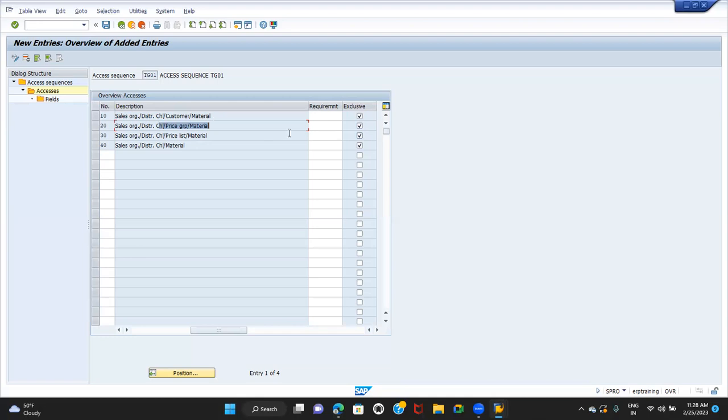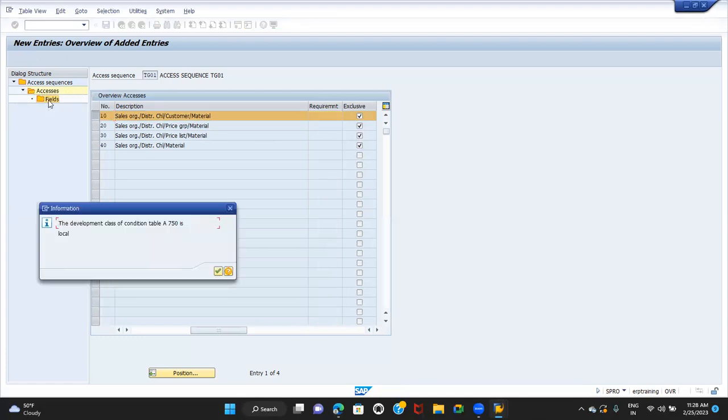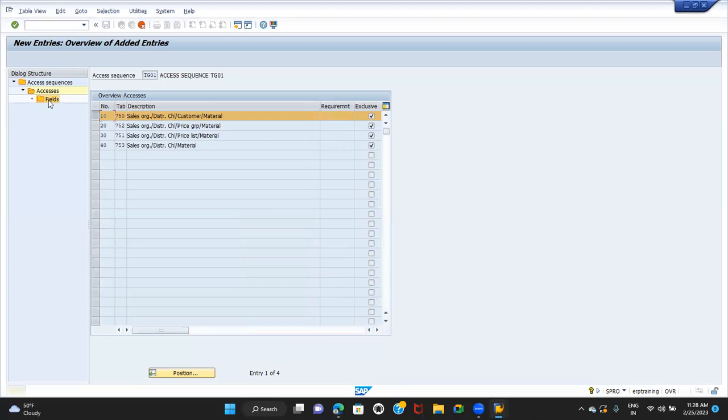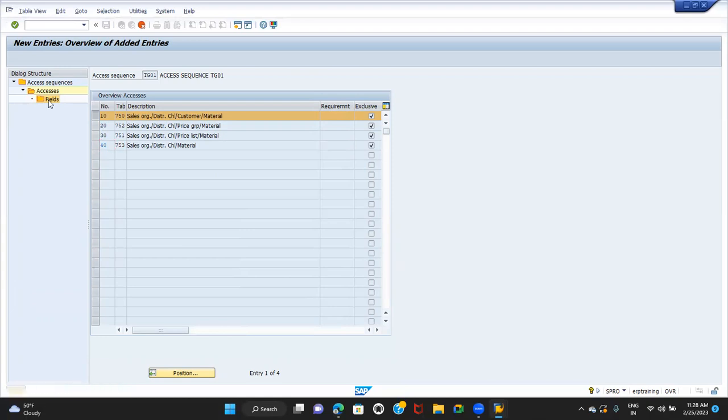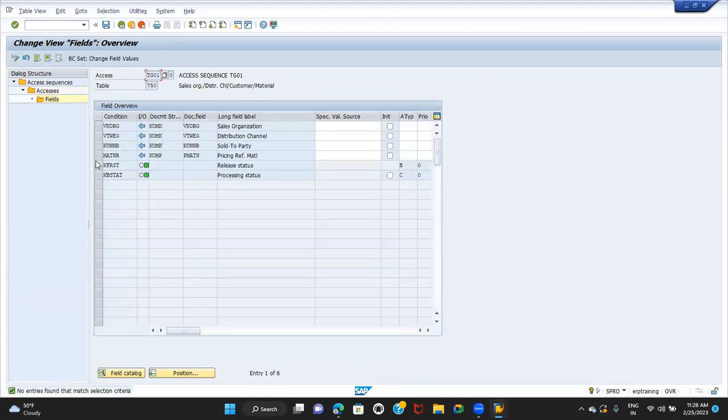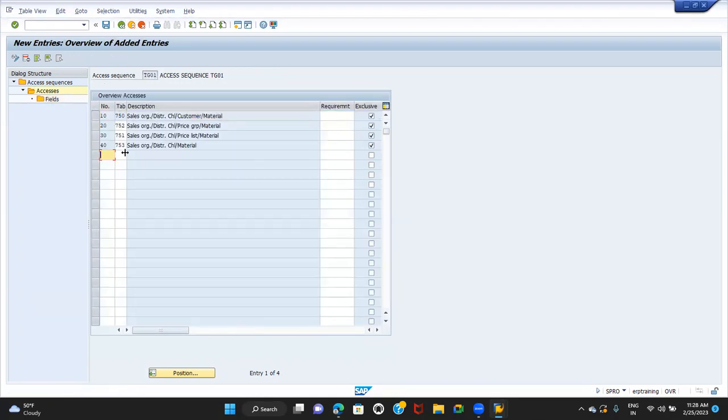Once we activate the exclusive indicator, we need to activate each and every table in the access sequence. Select the first table, click on the fields, it will show some pop-ups, don't worry, just keep pressing enter till it gets activated. The first table is activated, it came to the second table automatically, keep pressing enter. Fourth one, see, all the tables are activated now. Okay, we need to activate the second one also.